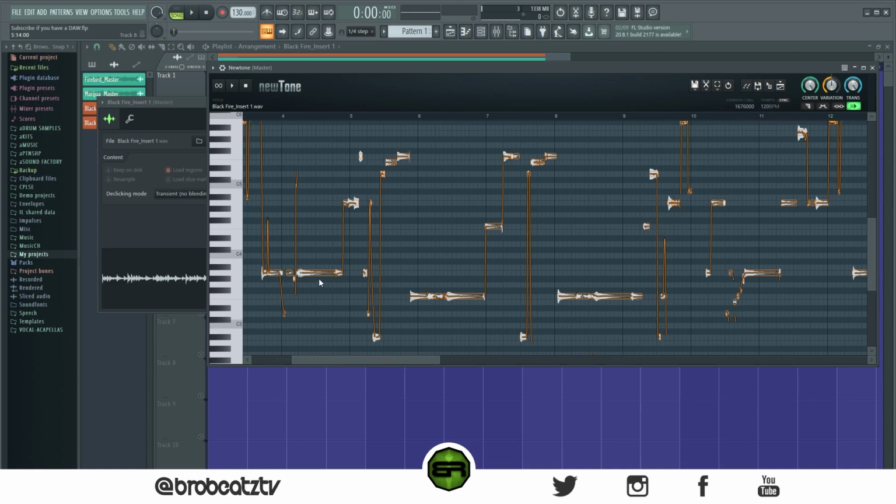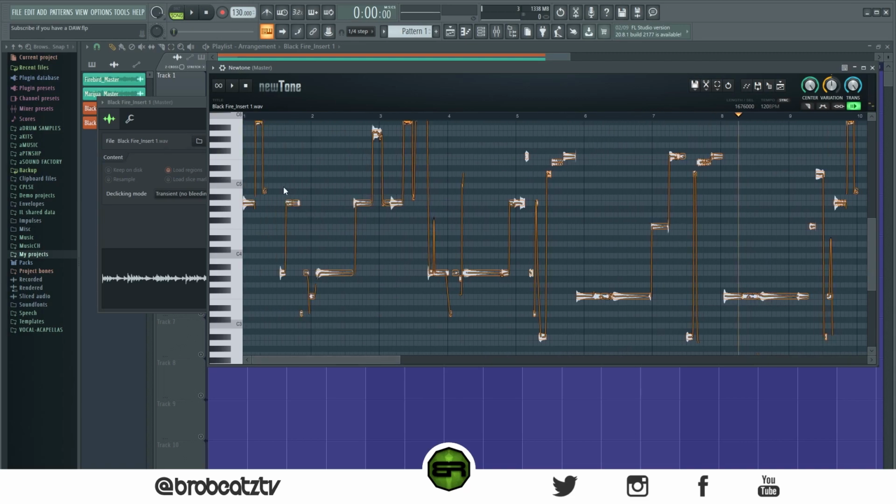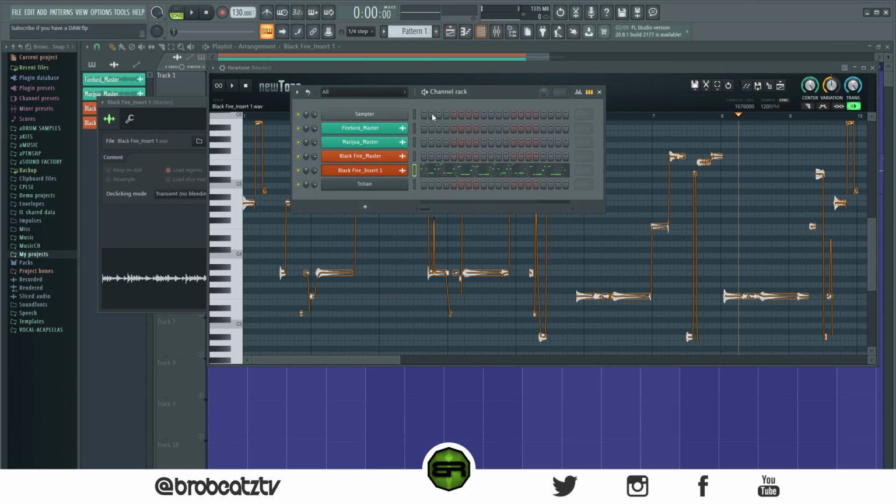So this is A. So we gotta look for some other notes. So it's going A, and then, okay, now it switches from F to F. Okay, so you could tell these are like the bass notes. So it goes from A, and then it goes down to A, and then it goes to F, and then it goes up to F. So what you could do is click this button, and it'll send this to the piano roll.